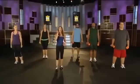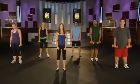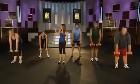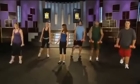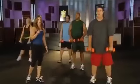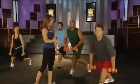We're going into a combination move, a deadlift with a curtsy or a backwards crossover lunge. Feet are hip width apart, hands are down at your side. Take a deep breath in, drop into your deadlift. Nice. And up, guys, and into your curtsy. And back. Perfect, and down, and back. We're staying on one side here, okay? Because we're going to repeat this again with the opposite leg, and back.